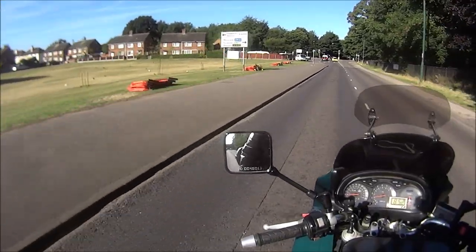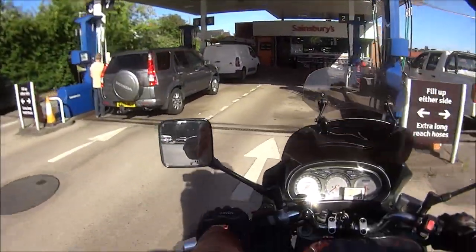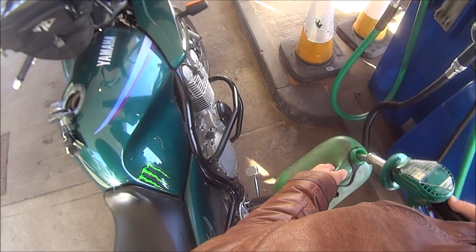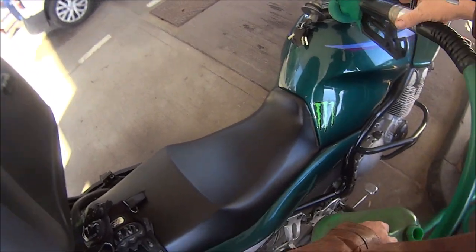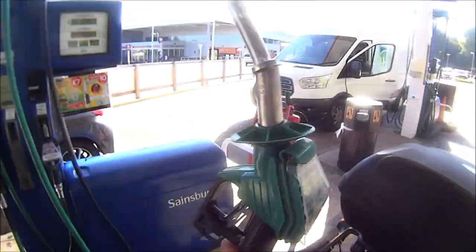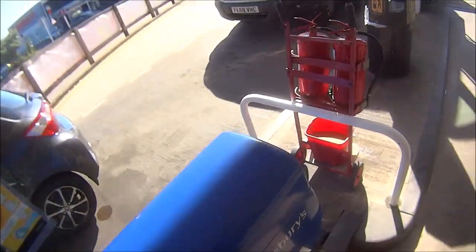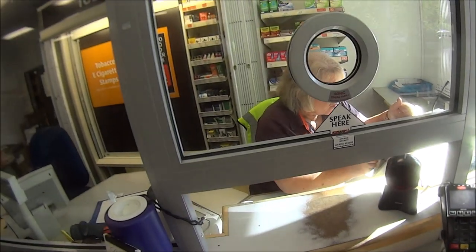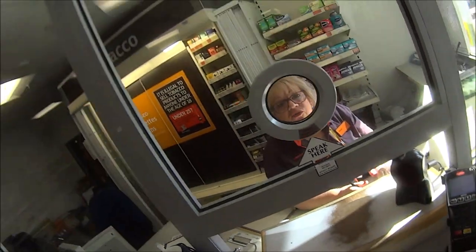Let's go and get some petrol for the landfill bike. All upside down. Number two, please. 1760. There you go. Under your seat, love. That's all right. Thank you.